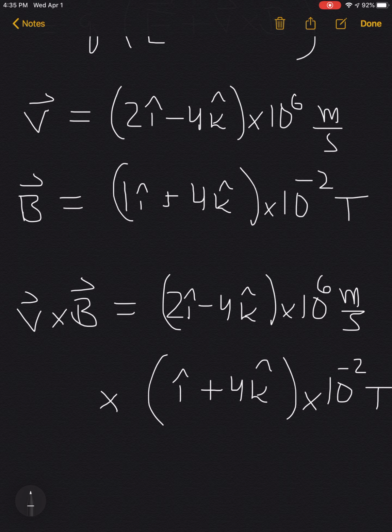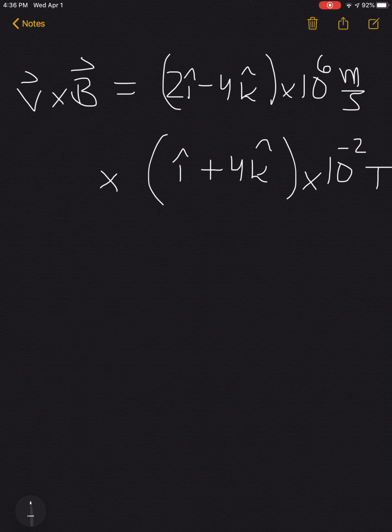Now, positive y or negative y, we don't necessarily know just by a quick observation. That's what we're going to figure out. But I think it's good to at least look at the problem and see if you can figure out what direction it should be going in, so that you can compare at the end of the calculation to see if it makes sense. And so my guess is that this should be in the y direction in some way or form. So let's see if we can check that.